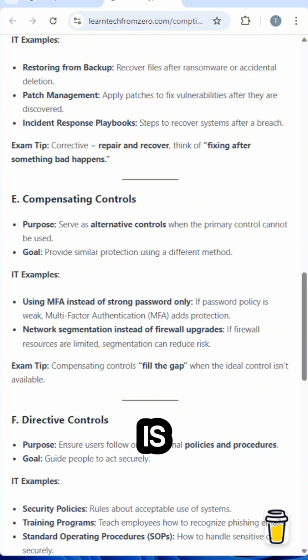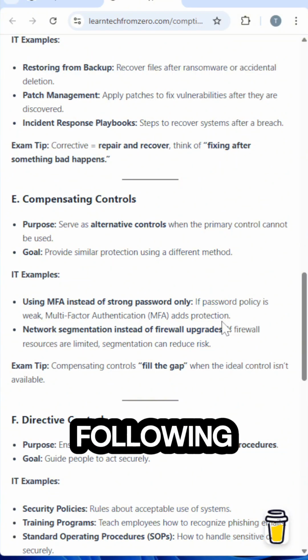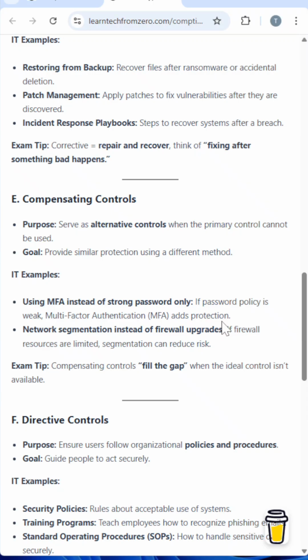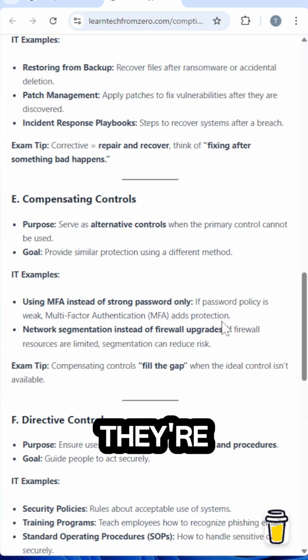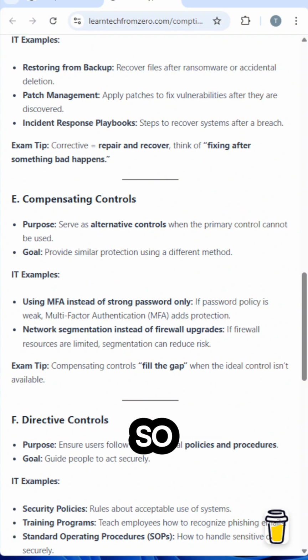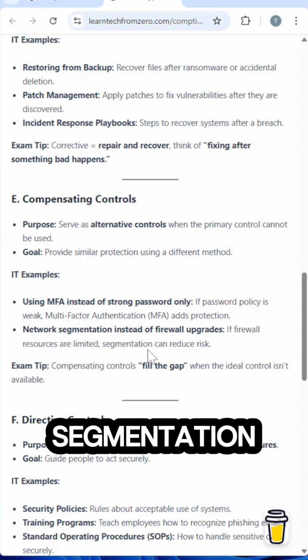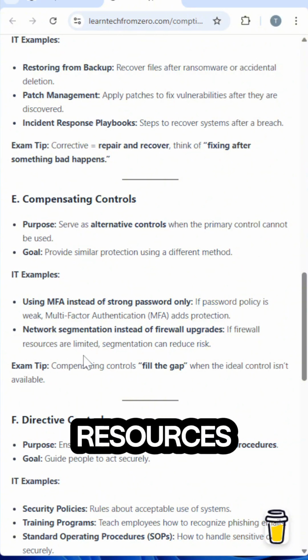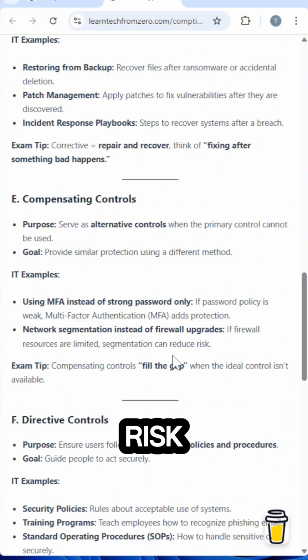If users are not following proper password policies, or are not careful with their passwords, you can enforce MFA. If the primary is not strong enough, the second one takes over. Another example is network segmentation instead of firewall upgrades. If firewall resources are limited, segmentation can reduce risk.